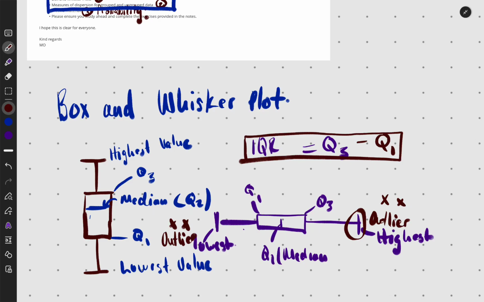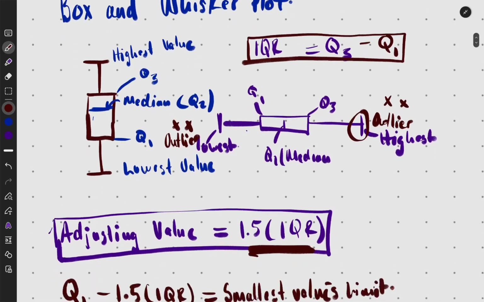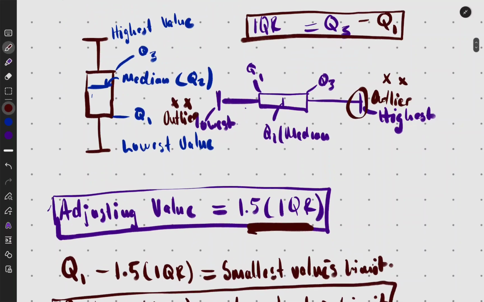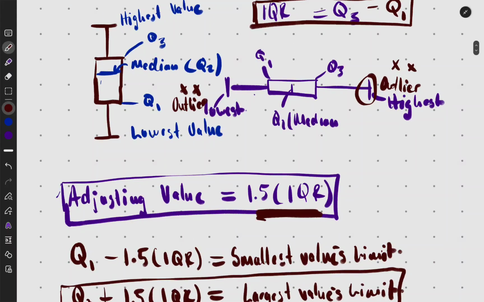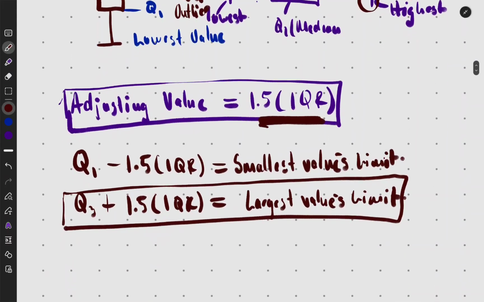This is the basic process. First, you're going to get the median, and you can check the next video where I tell you how to get the median, Q1 and Q3. But first, you should know that you're supposed to get the median, Q1 and Q3. Then you get the adjusting value, which is 1.5 times the interquartile range. To get the minimum for the lowest, you say Q1 minus that. To get the maximum value that is accepted, the limit is Q3 plus that. Then we use it to choose the largest value and the smallest value.